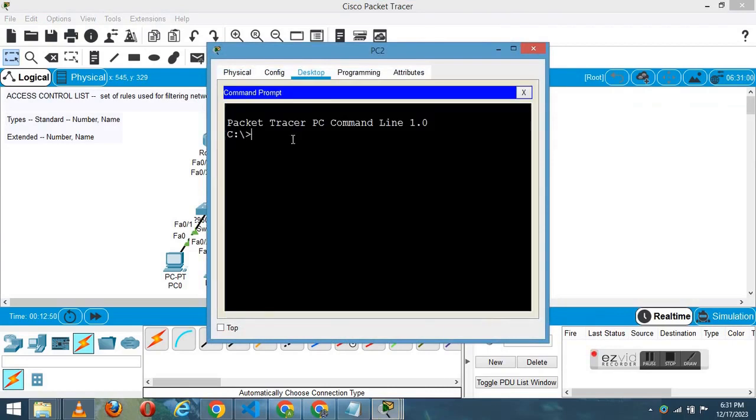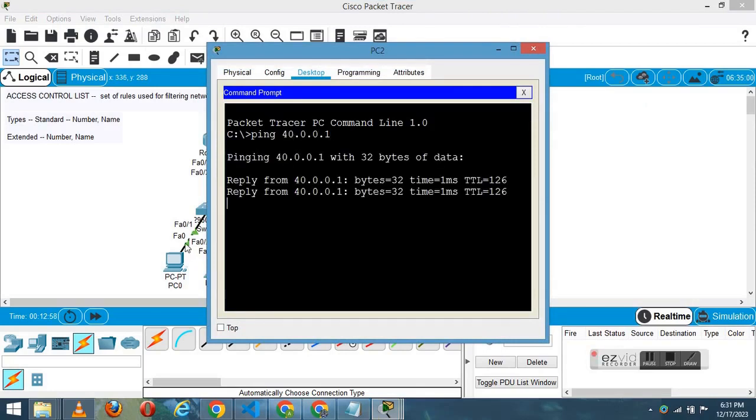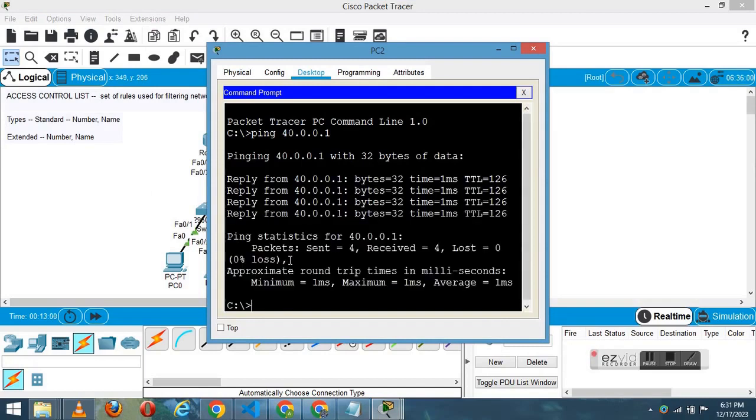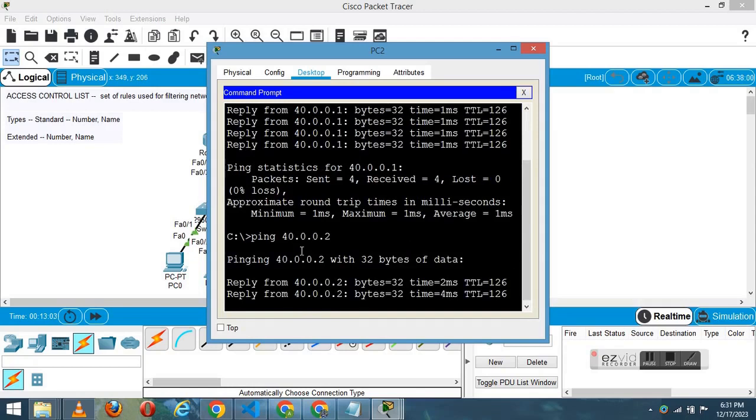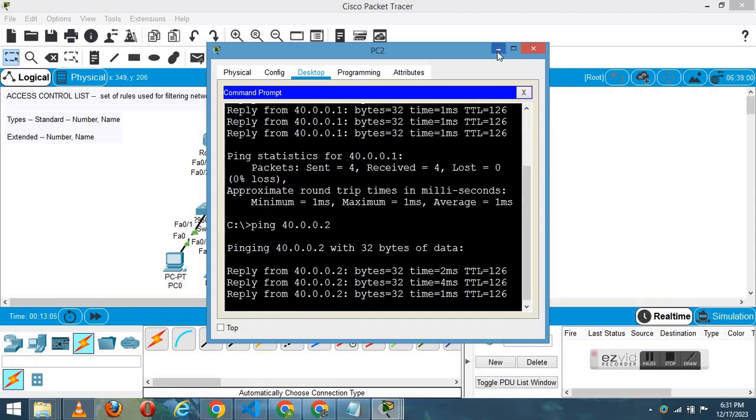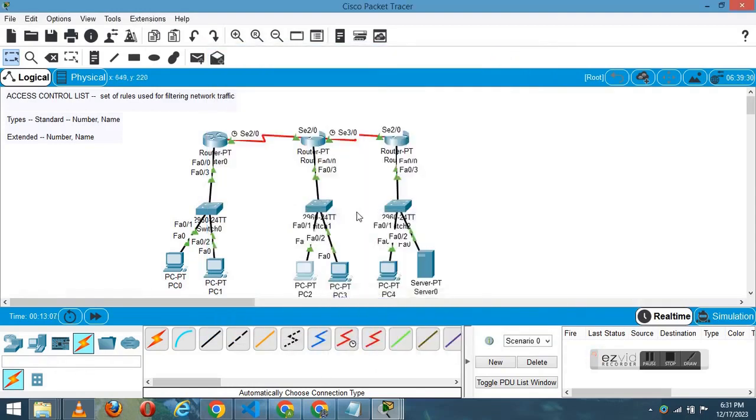And 40.2 should be pinging. First packet is dropped. Yeah, we are getting a reply. So from the 50 network, let us check. Ping 40.1. So we are getting the replies, and then 40.2.